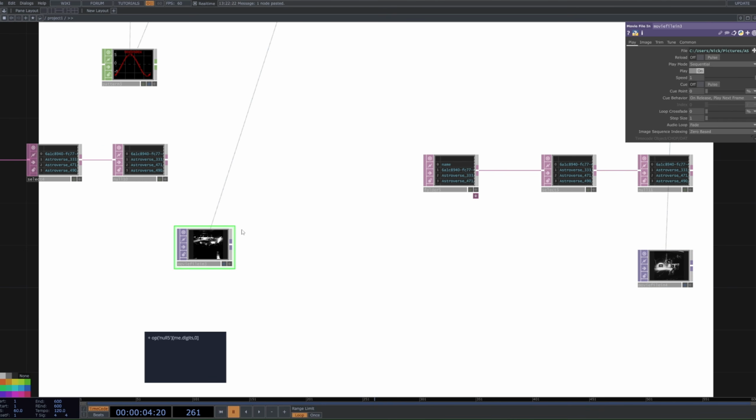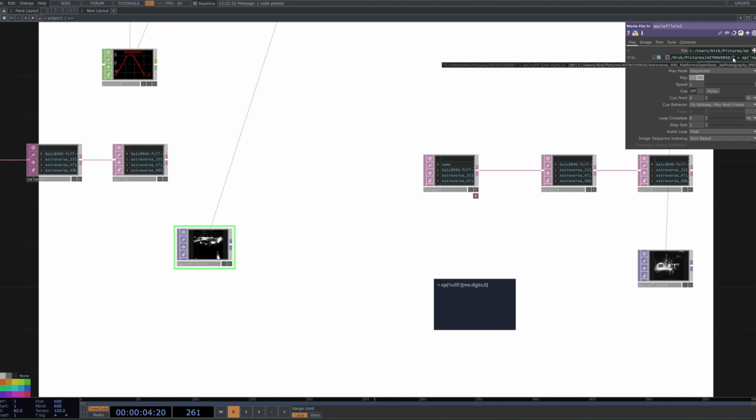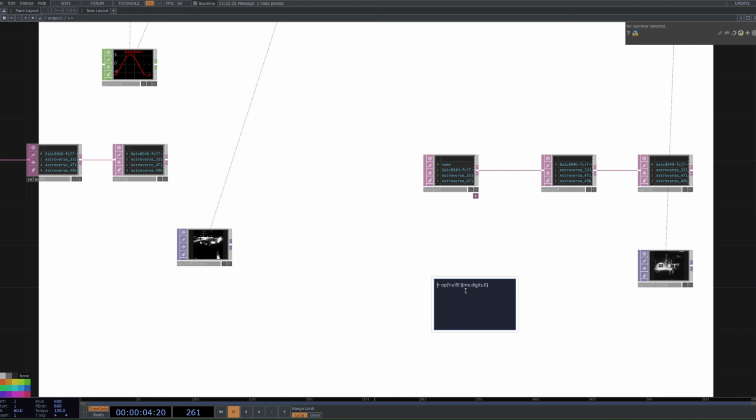this movie file top, sorry, I was clearing my throat, we want to add this little command to the end of it. If I open this up, you can see that I have the quotation marks, which is going to our folder, and then plus, and then this. So what we want essentially is folder path plus op null 5.